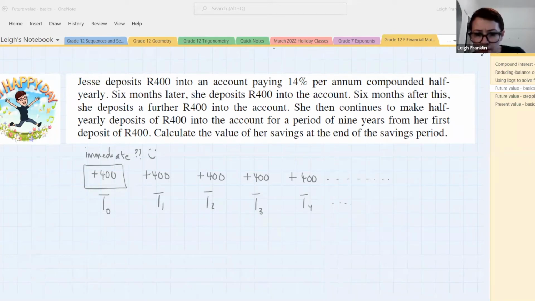You said 6? Okay, but be careful. That's also a point where a lot of people end up going wrong, because they interpret half yearly wrongly. There are not 6 half years in a year. There are 2 half years in a year. So just be careful. That's somewhere where people often go wrong.